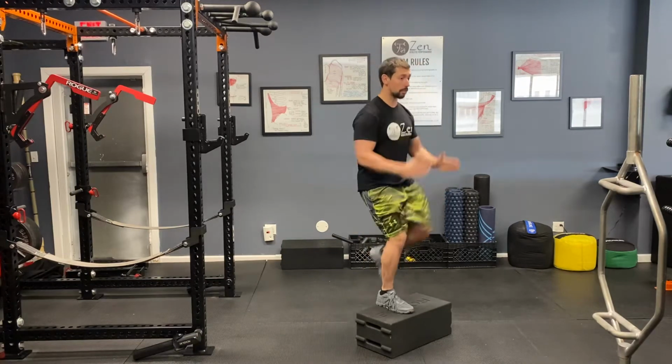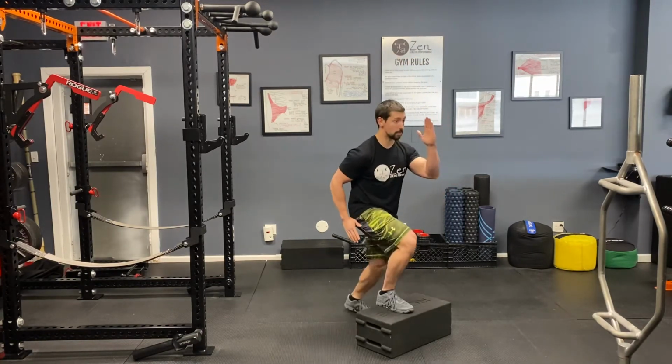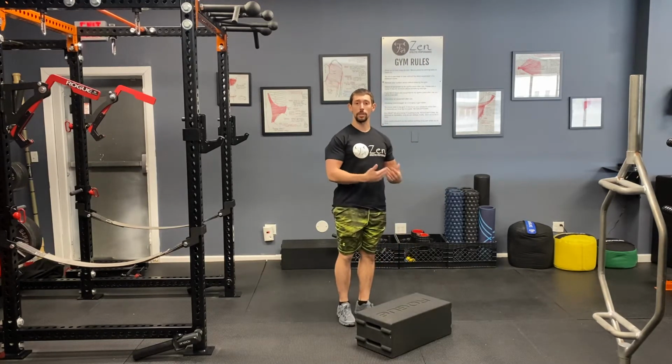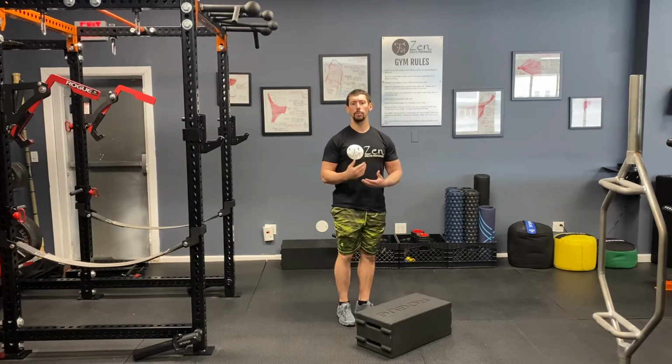Now we're going to go ahead and look to do this exercise for either a high amount of repetitions on a single side or for a predetermined amount of time, generally 30 to 60 seconds per leg per set. And we'll generally program this for multiple sets as part of a warm-up or aerobic conditioning drill.